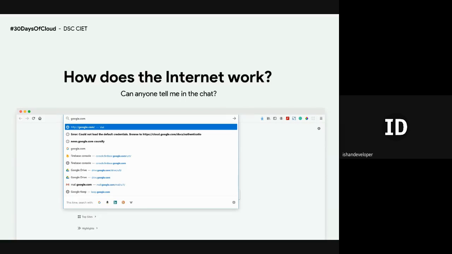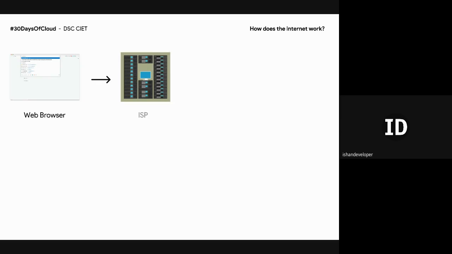Okay. So what happens is, let's say this is your web browser. Let's just animate it. When you type anything in the web browser, it basically calls your router. It talks with your router and it reaches out to the ISP, your internet service provider. Then at your internet service provider, there is this service called DNS lookup.